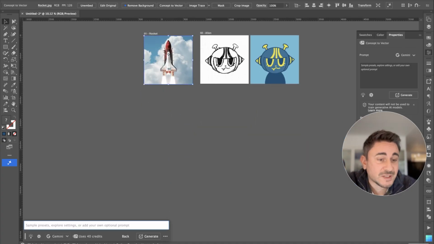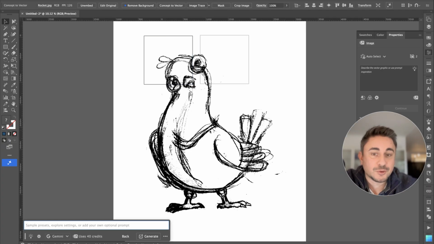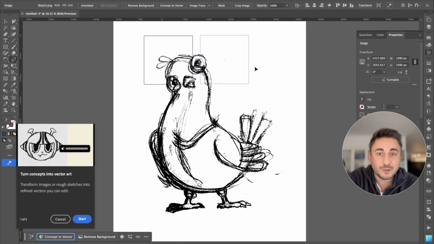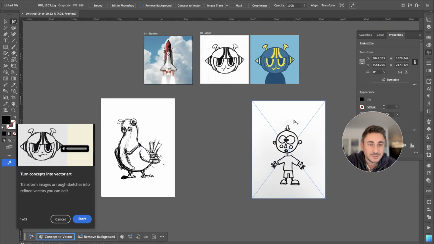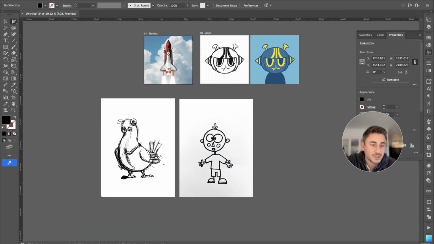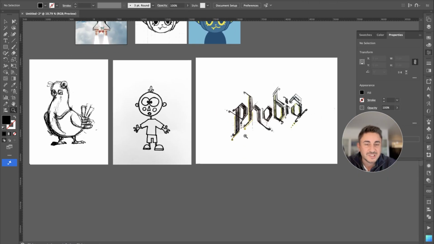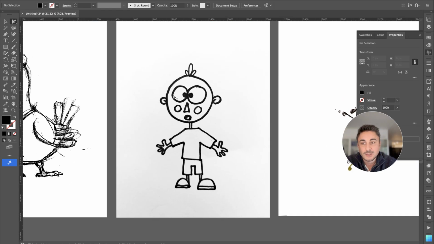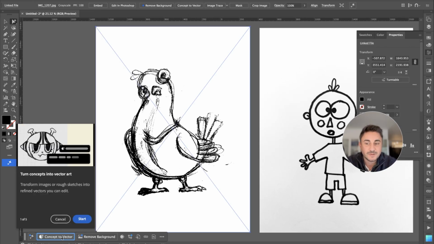I've actually got a bunch of sketches that I pulled from my little sketchbook, and I just didn't do much cleaning up in Photoshop, but let's start with this little guy. I also have this little dude here, so let's see what happens to him. And let's try some text, which I sketched out. I want to see if this can potentially work for logos. Like, you sketch out a logo, it looks good in a sketch. Will it produce well in this concept to vector tool?